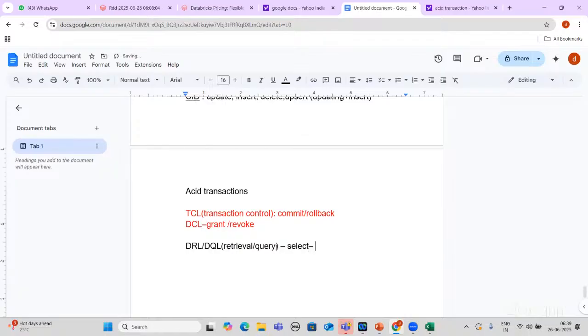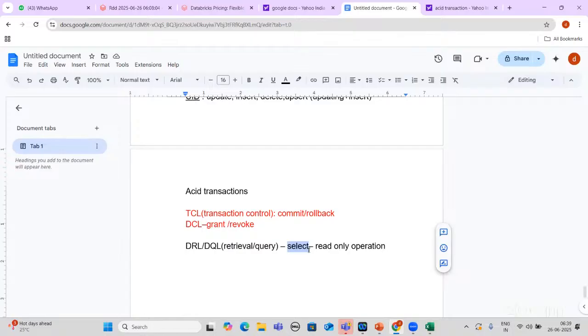It's nothing more. This one is a read only operation. Why am I saying read only operation? This select cannot change any data. By selecting any table, are you changing any data in it? No, you are just looking into the data, how it looks. That's what select does. So it is a read only operation where you are checking the data, how it looks.